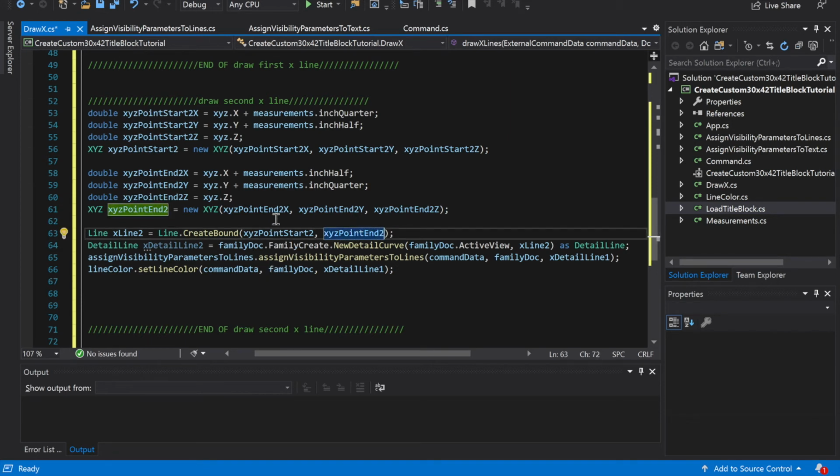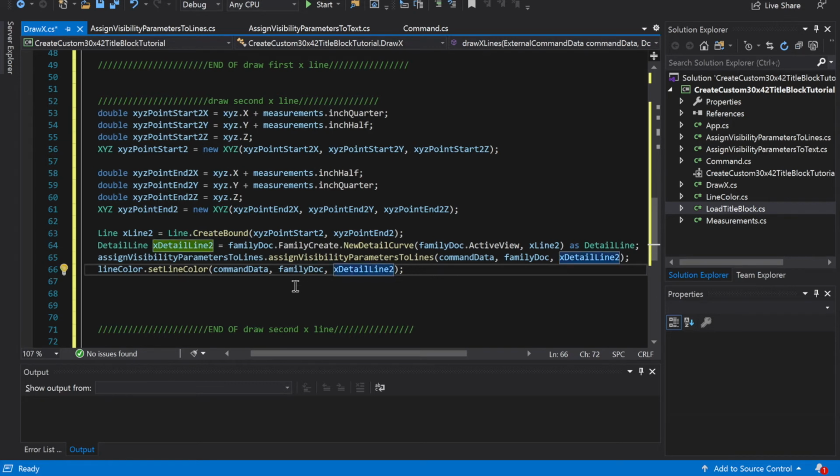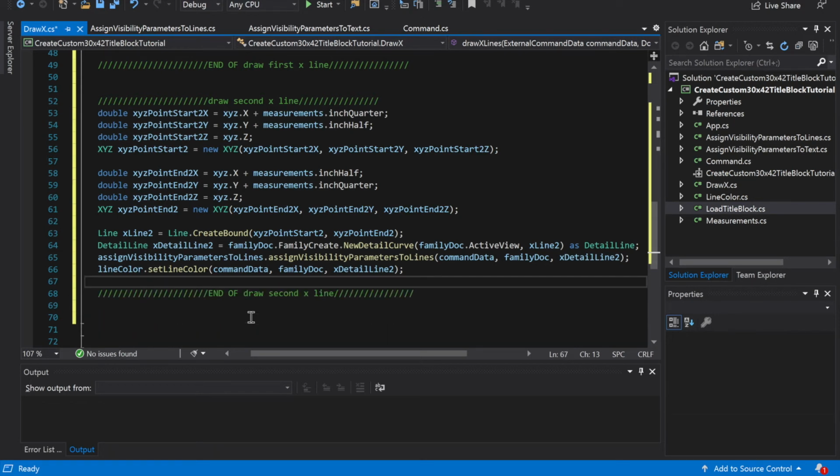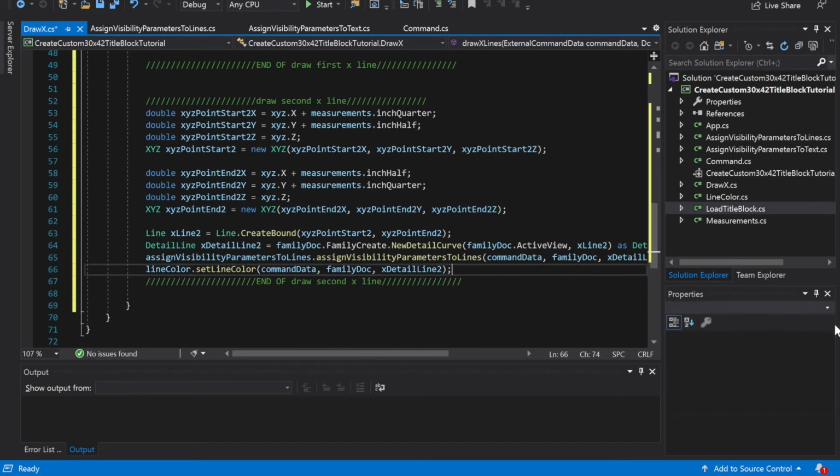And then X detail line 2. Great. And changing color to X detail line 2. Okay. That looks good for him. And worst case scenario, we just come back and figure it out. Okay. All right. So now we've done that, right?